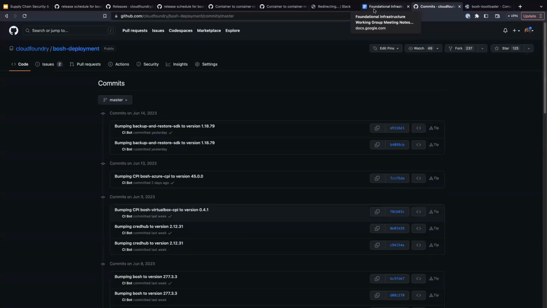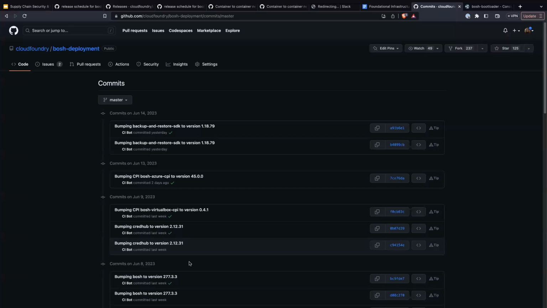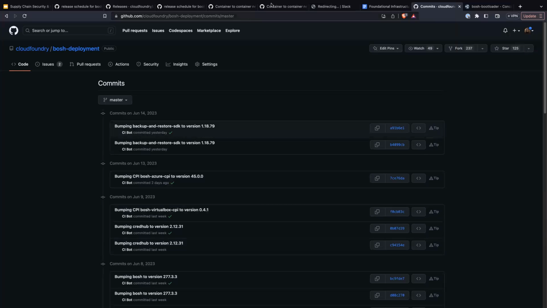And if we do bi-weekly, we can still trigger a manual release, of course. Then I think that should be good enough. Okay, and we will implement it.